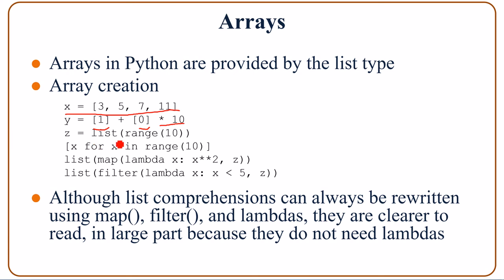Another example is to use the range function. With the range, and then we give it to the list function to create a list, or an array in terms of data structures. This way we create a list with elements starting from 0 to 9. The next example is interesting. This is called list comprehension.